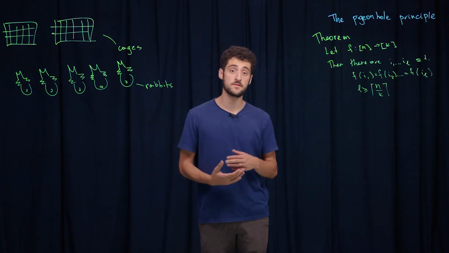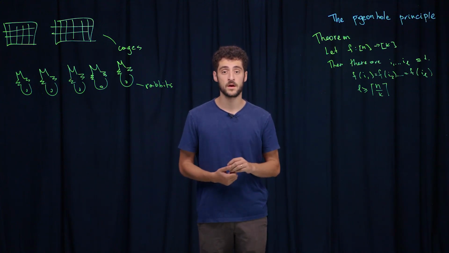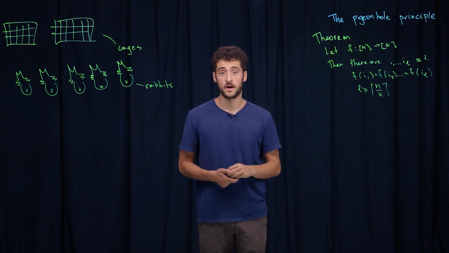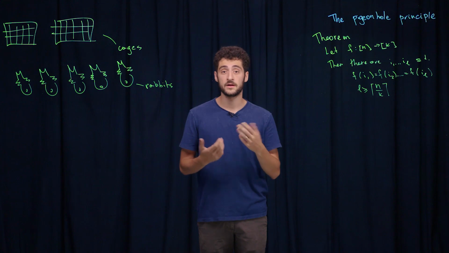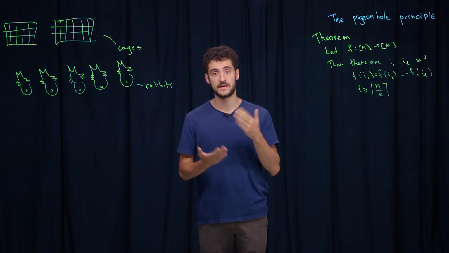One may illustrate this theorem by the following example. If in the classroom there are 25 people, then 25 over 12 is 3, if you round it up. And it means that there are at least 3 people who were born in the same month.